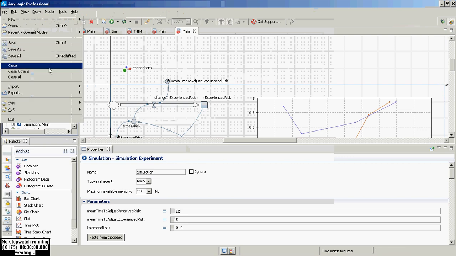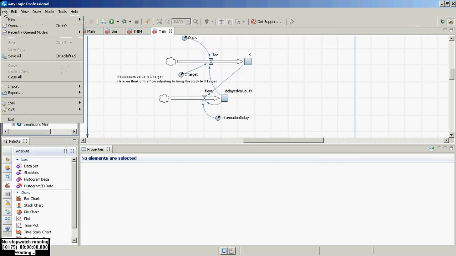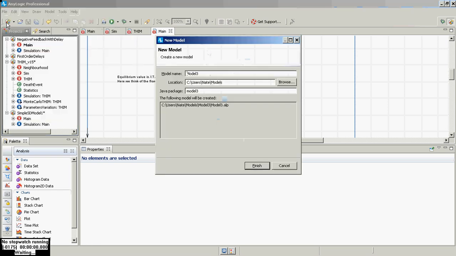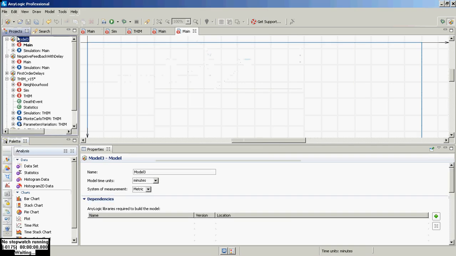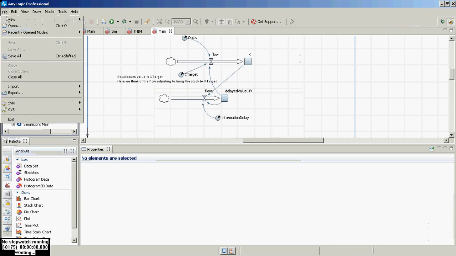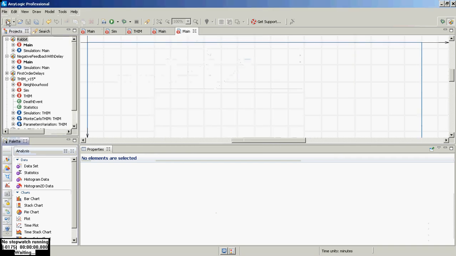So let's go create a stock. And let's create a new model. Ladies and gentlemen, this one will be a model, well, I'm going to call it rabbits. We're going to call it the rabbit model. Here we go. You can do Control N and call it rabbit. Okay. Here's rabbit.